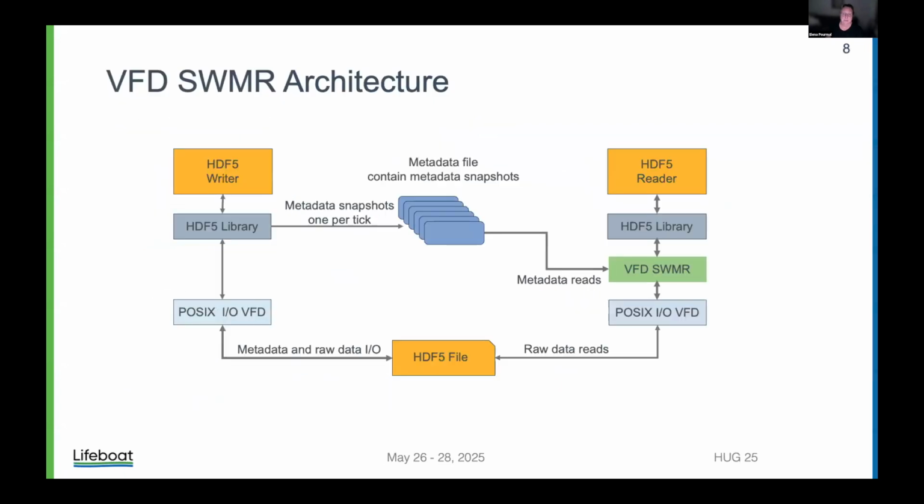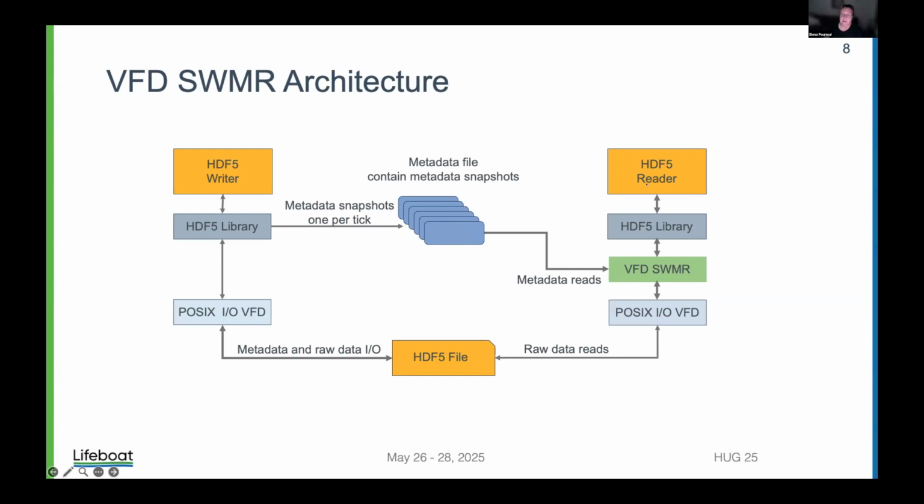This slide kind of summarizes the architecture of the new solution. So the VFD writer just uses the regular POSIX IO VFD for now, but in the future it will be able to use any driver here. The HDF5 library, every tick, creates snapshots of metadata and writes them to the metadata file that contains also an index and that is stored in the file.